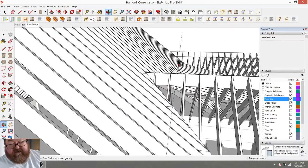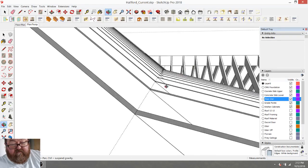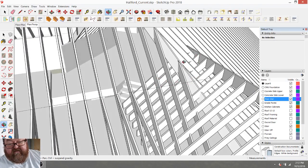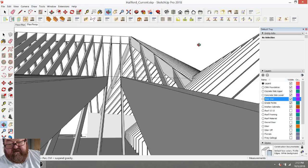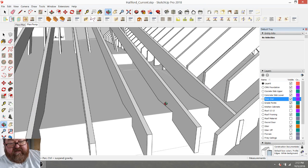If you were trying to line this up, that's what you would do. I would line this up so that it intersects with that, and I'll put those boards in a second. With that, it's going to change directions a little bit, which is okay. It's going to be fine.